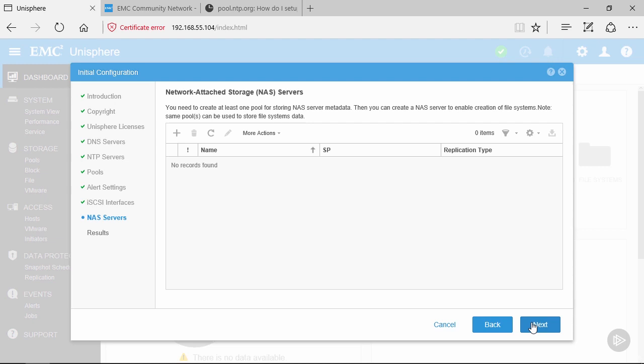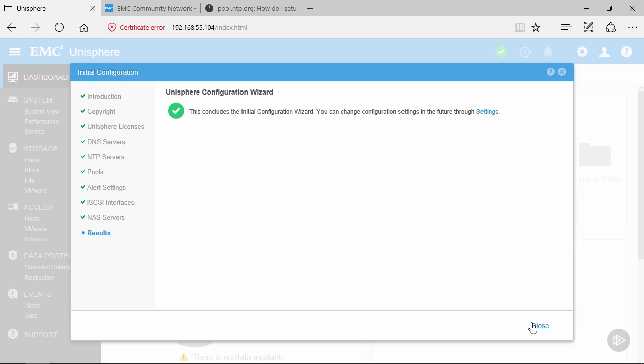Samba or CIFS is native to Windows. So you can, again, use Unix or Linux to connect to this file portion of the infrastructure using CIFS or Samba or SMB, but that's not generally the default protocol that you're going to consume with. So Windows, you're generally going to use CIFS, and Unix, Linux, you're generally going to use NFS. In our particular case, since we're going to cover this in a later module, we are not going to do the configuration now. So we're going to click on Next to continue.